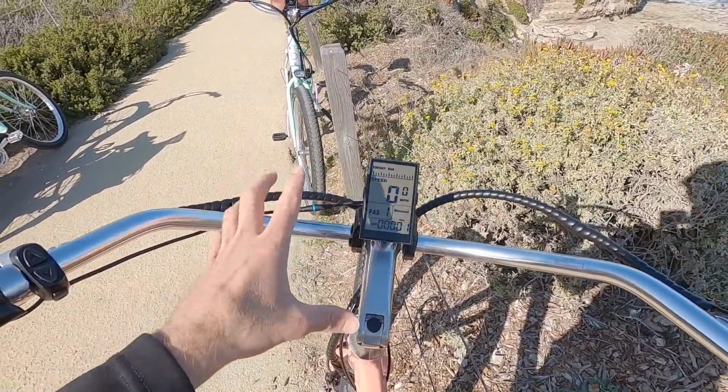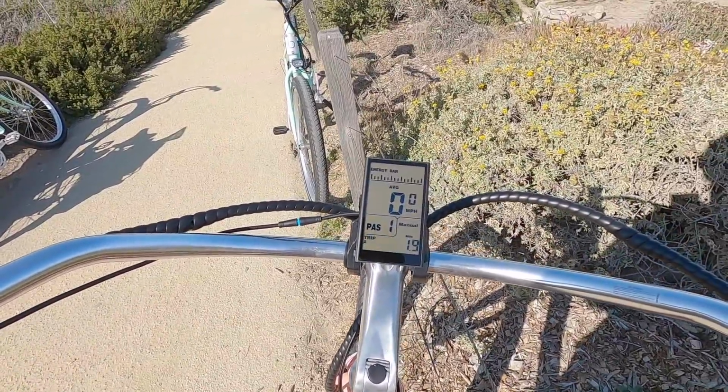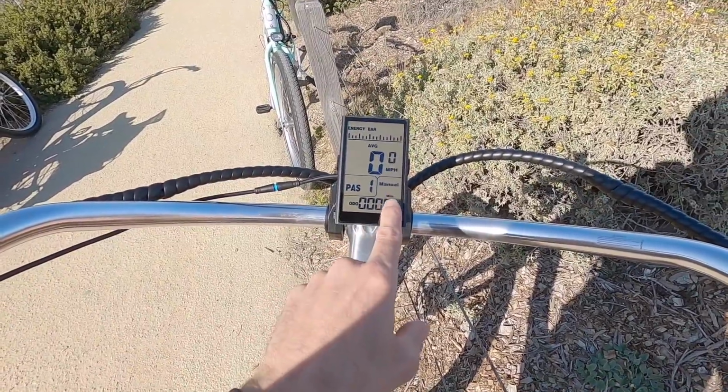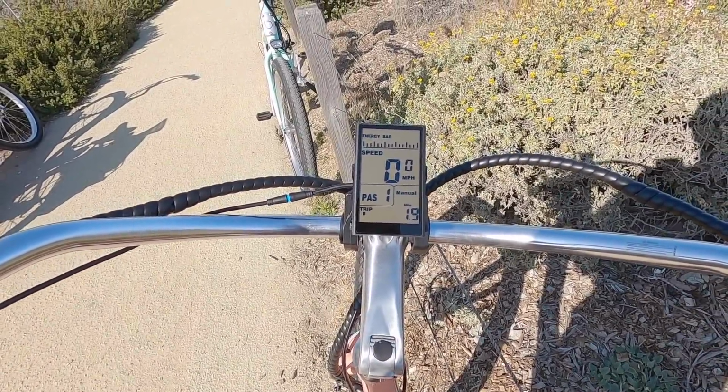In the middle we have speed. That's your current speed, how fast you're going. And if we press this M button over here, we cycle to average speed and max speed. And you might notice down here, it also changes the readout. So we go from odometer to trip distance A, trip distance B, which is kind of cool.